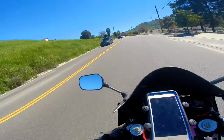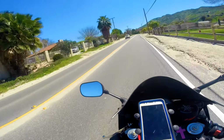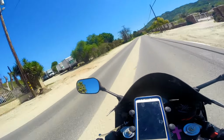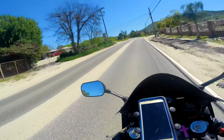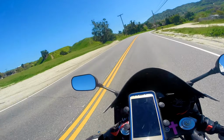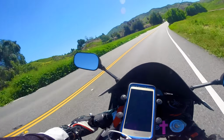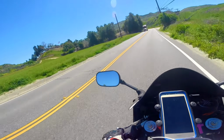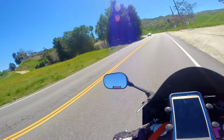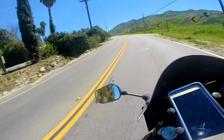Now, don't freak out about counter steering. You can practice it. I pull back on the right, it goes to the left. I pull back on the left, notice I'm going to the right. You can practice it while you're going straight. Now here's the corner. I'm going to pull back on the left and kind of hold it there and see how you take the corner. You don't just lean. These corners, they're not leanable corners, a lot of them. Like right here, I'm pulling back on the right.